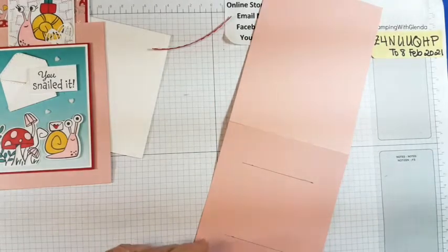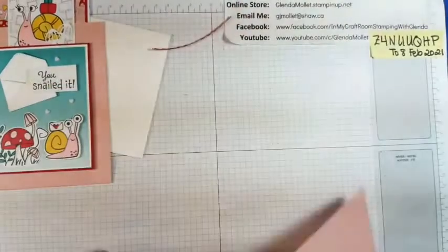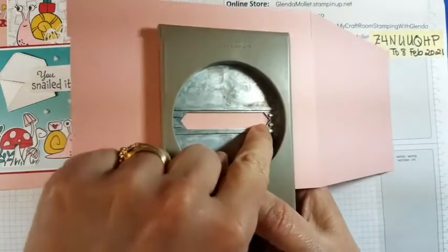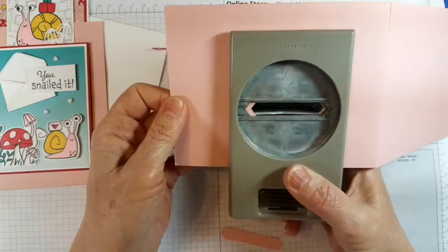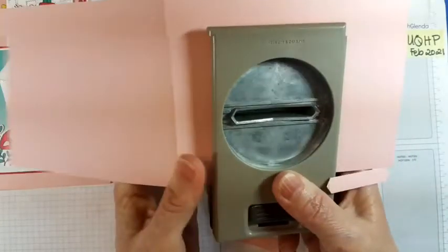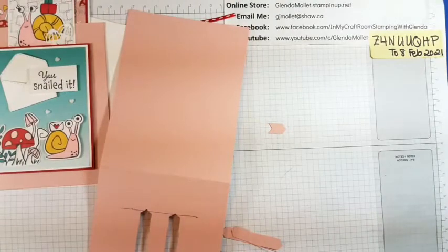Now, you take your Classic Label Punch or the Word Window Punch, and you go in as far as you can, and you line up one edge somewhere around the start of that line, and punch. Now make sure it's in as far as you can go, and then you slide it sideways until you see the line show up on the other end, and then punch that. And then turn it around and do exactly the same thing on the other side. So that's the slider parts.